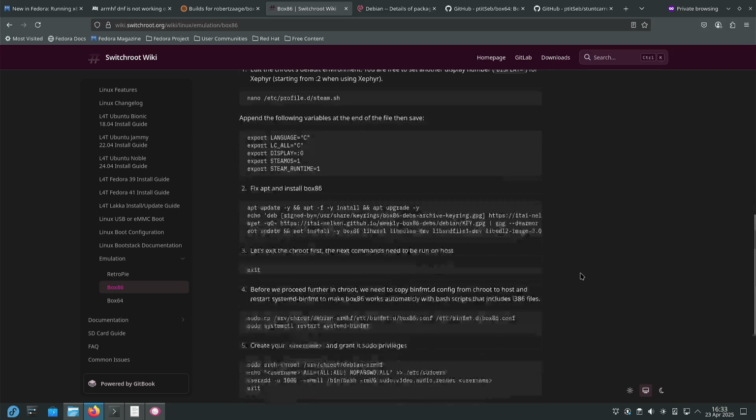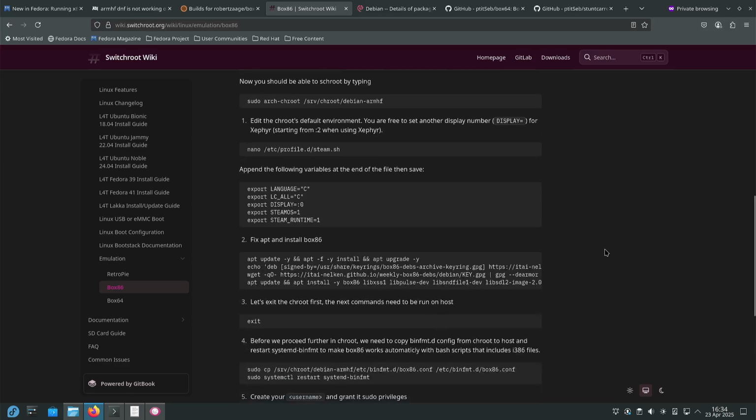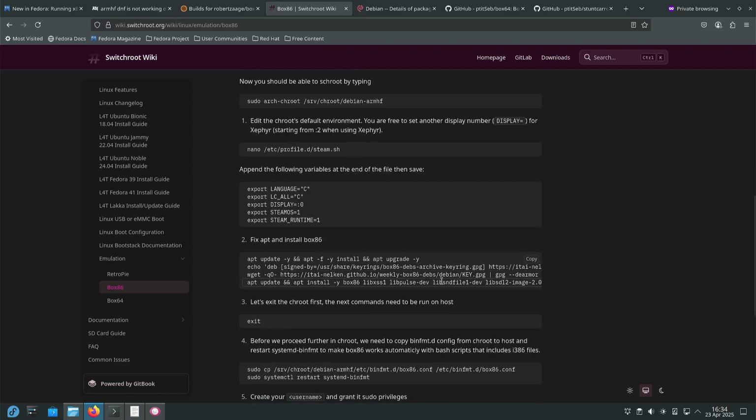Setting up the chroot was also a lot of fun. A lot of ping-ponging with dependencies, and yeah, in the end I kicked out Zenity, and then the installation finally did work. So let's see what's, yeah, so that's, oh, sorry. I think I already saw Zenity there. Yeah, there. So, well, when I removed Zenity, then I was able to get the chroot installed, and you can install Zenity here.